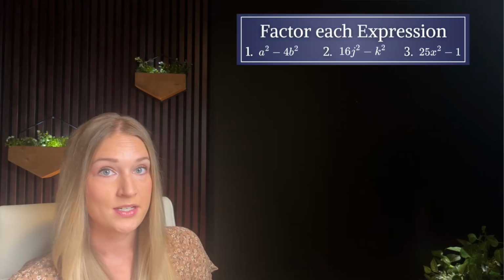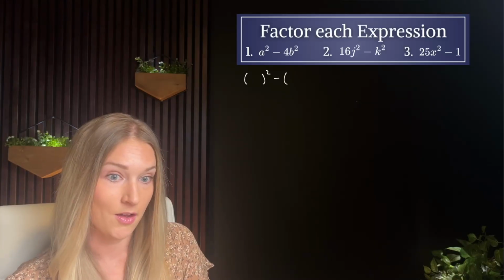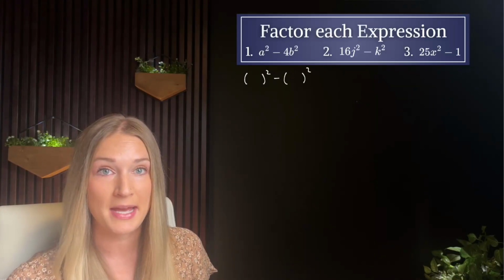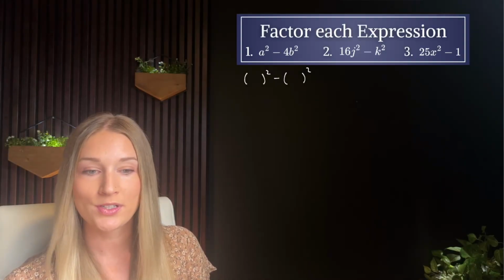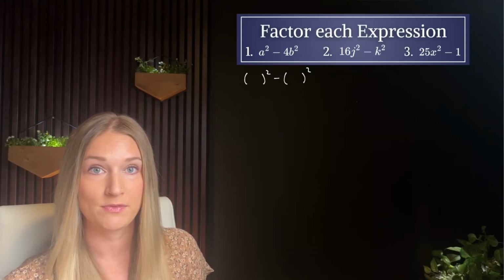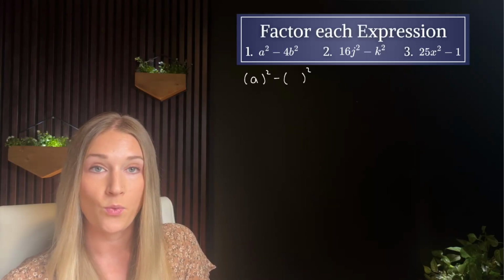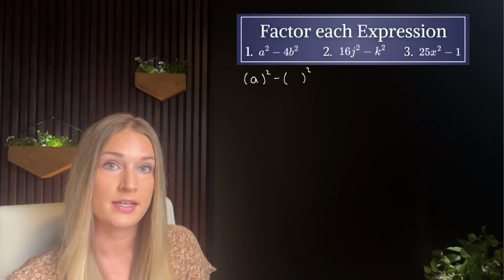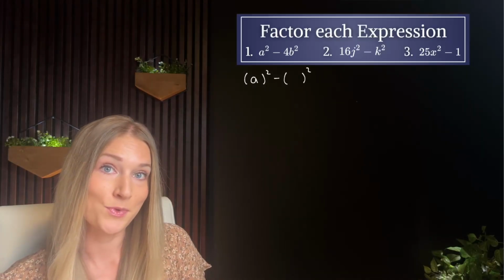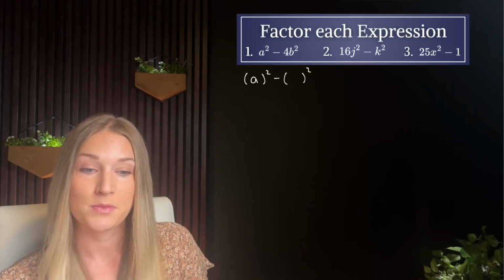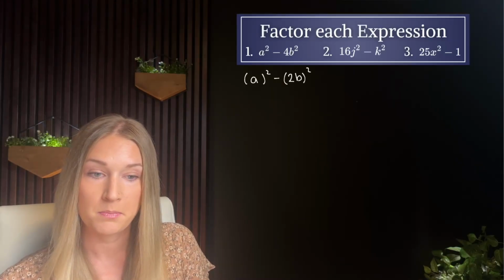Now, in order to use the difference of squares, I have to have the difference of two squares. So it has to fit this pattern. If they don't, we're going to have to use another method to factor. So we're going to look at each term and try to rewrite it this way. A squared is A squared. Now I need one term to the power of 2 that gets me 4B squared. So that 4 needs to be rewritten as a perfect square, and that would be 2. And the B squared would have a base of B.